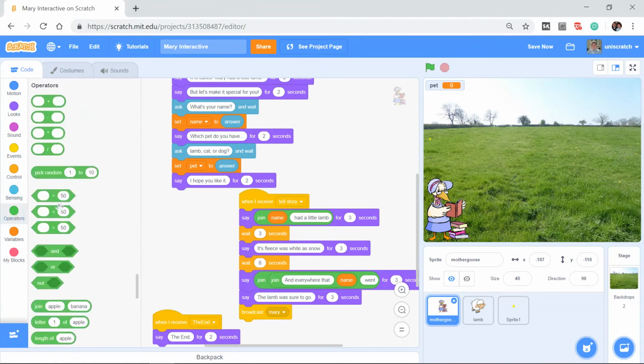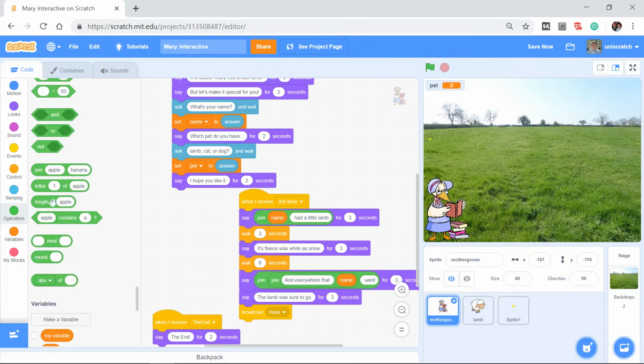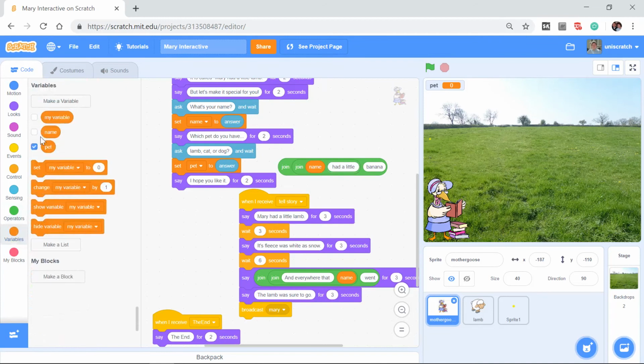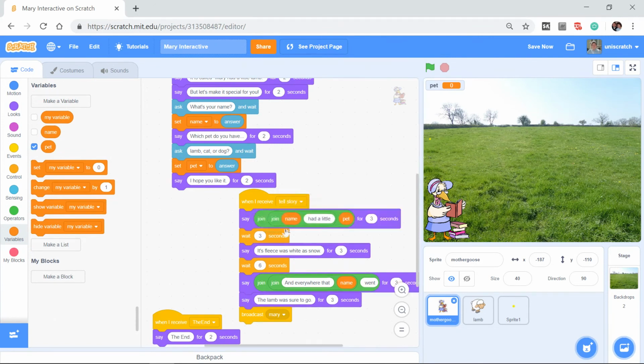We know that we want to just grab another operator block. We want to grab this join, and we want to say this, right? I want to say James had a little, and I want to get my cursor in there so I can delete all of this out. I'm going to leave the space after the little so that it will continue. And so I can say, whoever gave me this has a particular pet, right? And so that's the first part.